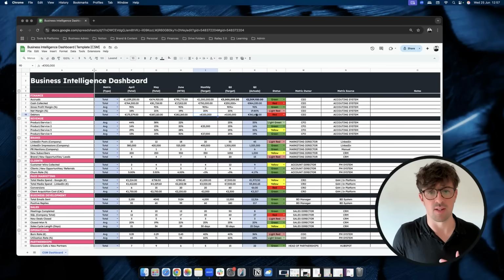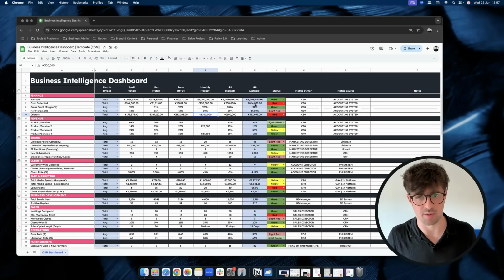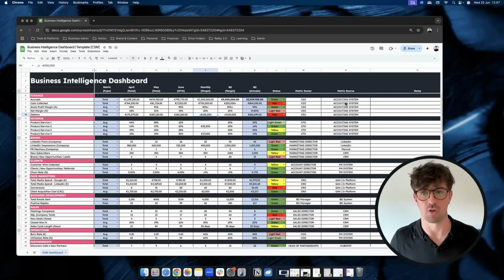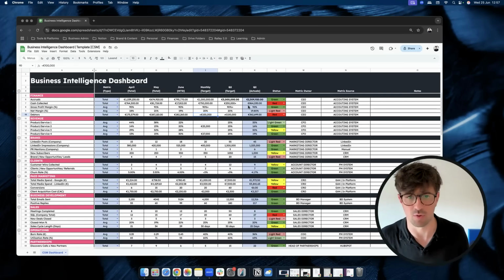And then what we get to see is how we're trending based on that, okay? So these will all be built into a function. And I would say, well, these numbers, you'll see here, I have metric owner and metric source. These numbers are ones that ultimately the CEO doesn't have to pull, but it's what all of these other pictures paint. So I think it's important for the CEO, the owner of the business, whoever is involved, the owner operator, to come in and do these final ones and to pull that themselves. And it gives them that sense of being involved in the process as well.